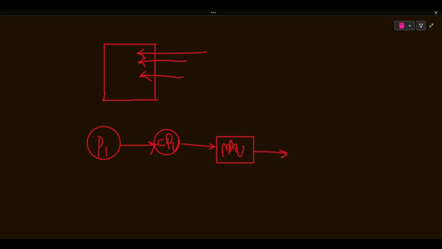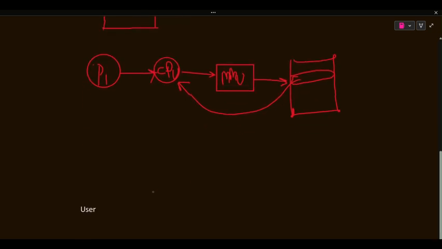This physical address is used to access the next instruction from the main memory. The next instruction is accessed and passed to the CPU.